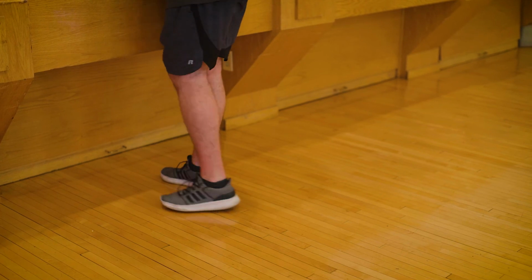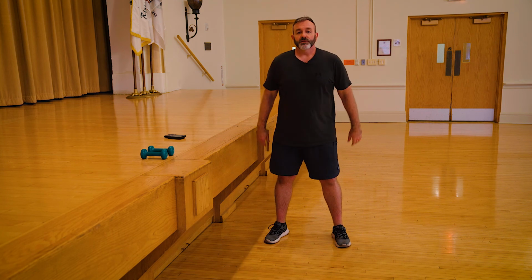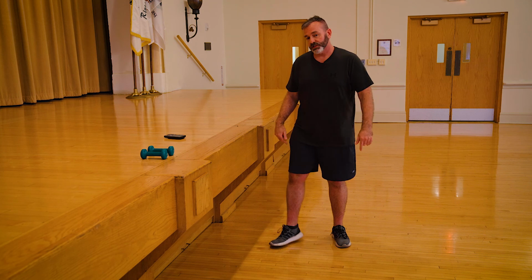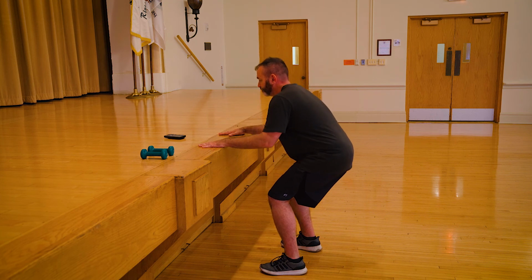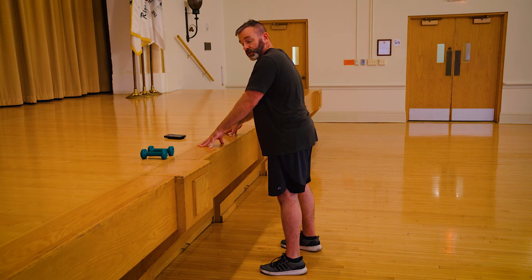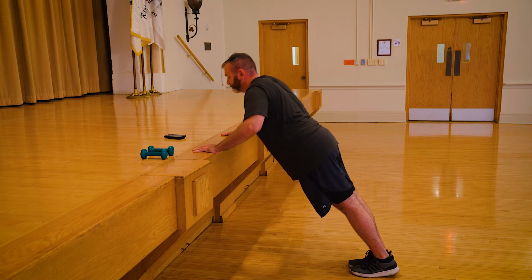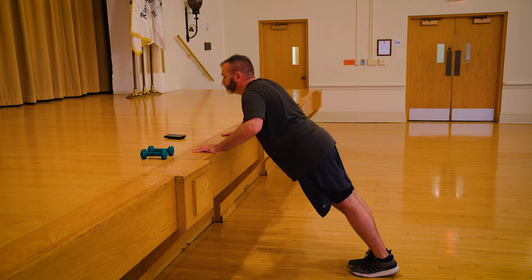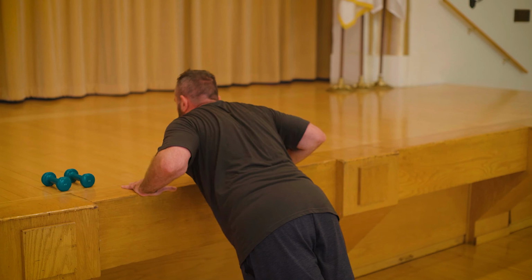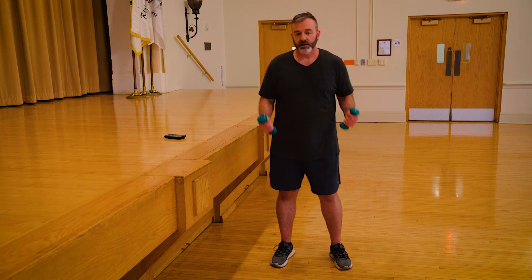Okay, now our last round, 5 squats. Just 5. Okay, freestanding or using your surface. Okay, 5 push-ups. And finally, don't swing. 5 of our curl or curl and press.